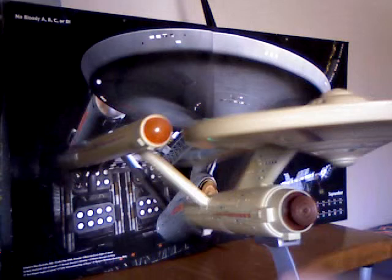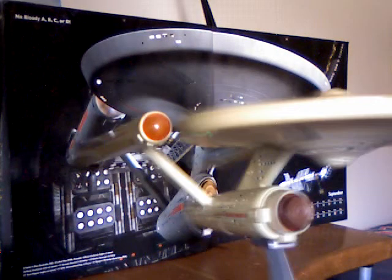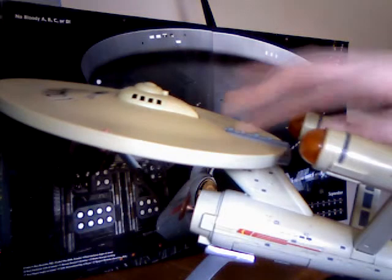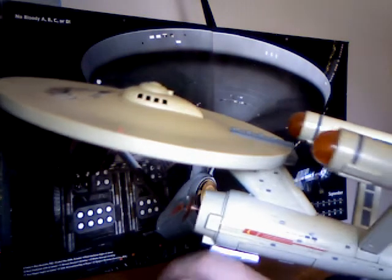Another good thing is it came with four corresponding sounds, which are at the back here. And it was like, do all the sound effects. I'm going to do them at the end.